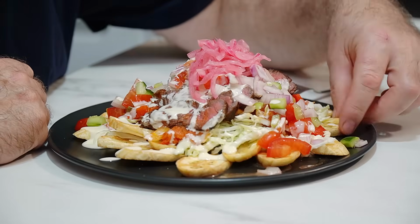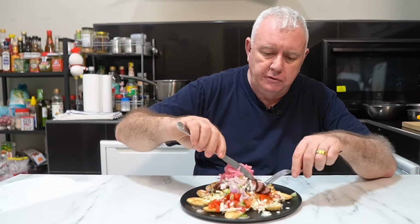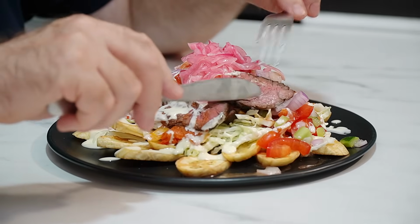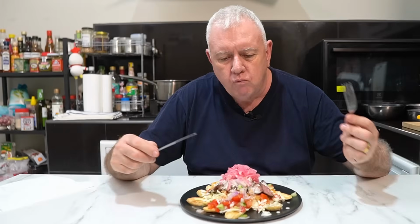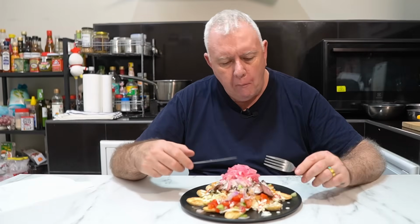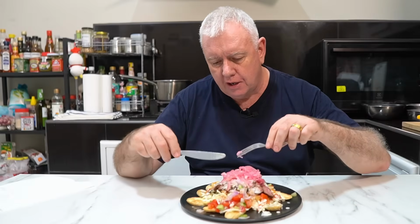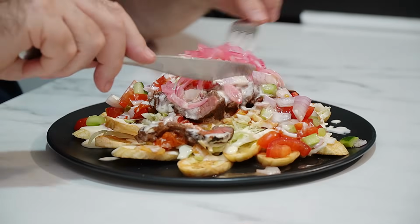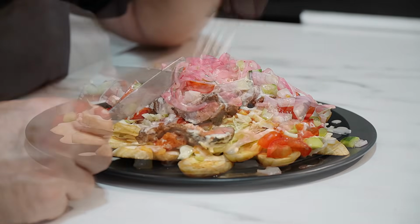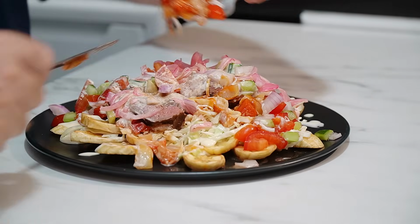Come on. Our bananas. This is a fantastic plateful. Look at our steak. It's nearly as pink as that red onion. Fantastic. That is fantastic. Obviously cook the steak any which way you like. I've got to dive in here, haven't I? Okay, let's have a couple of red onions. I love pickled red onion. Come through to our salsa. Come on. There's a whole plate full of flavour here.